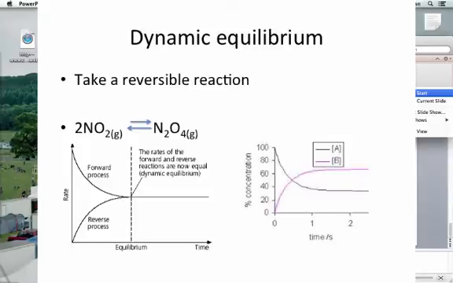If we look at a different graph, this is concentration, this is rate. So this is the rate of change of concentration. You'll notice the forward process and the reverse process have both reached the same rate in the middle. These two graphs don't have to meet in the middle because you can have different relative concentrations. That's called the position of equilibrium: how far to the right or to the left we are, how much of each one we have. The fact that we're in an equilibrium means that we will have the same rate for forward and reverse processes.